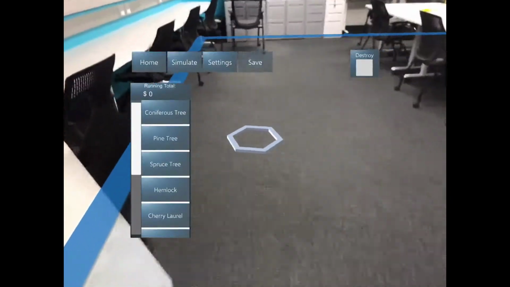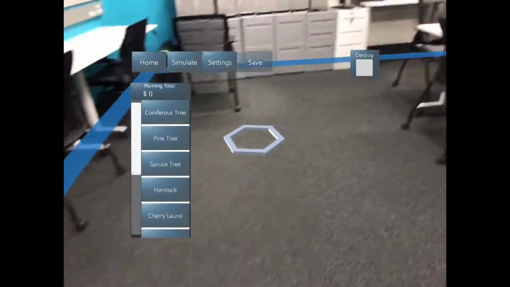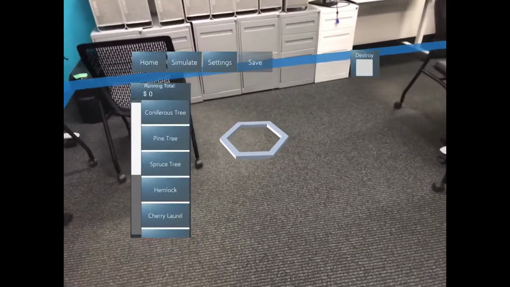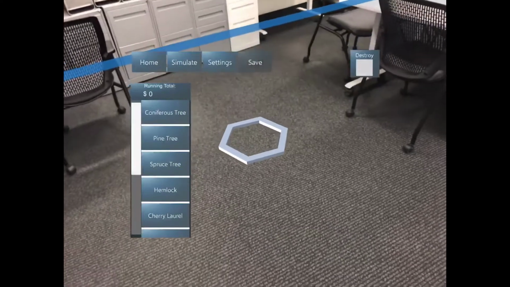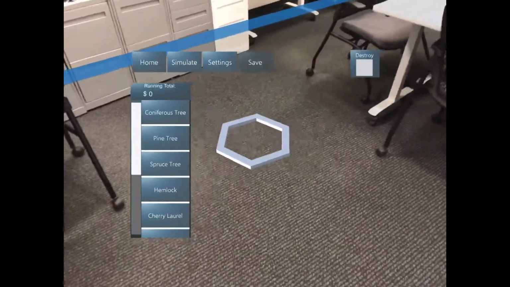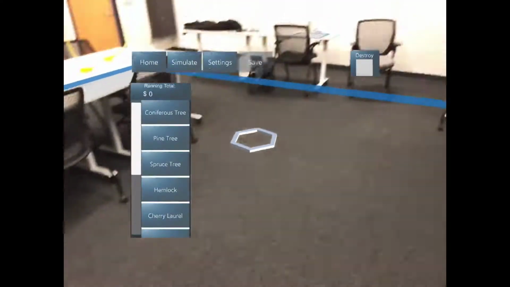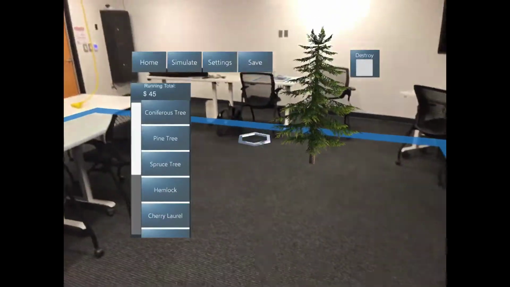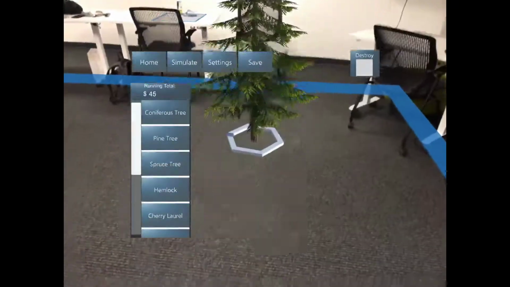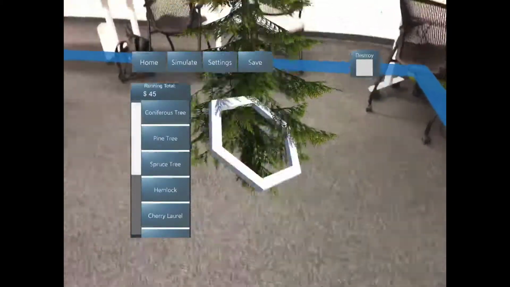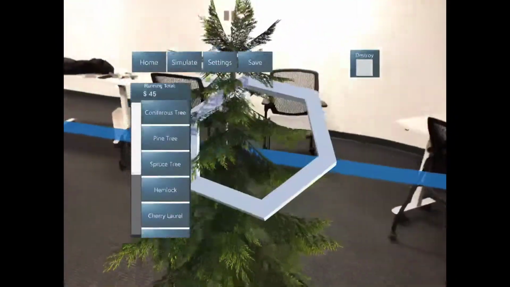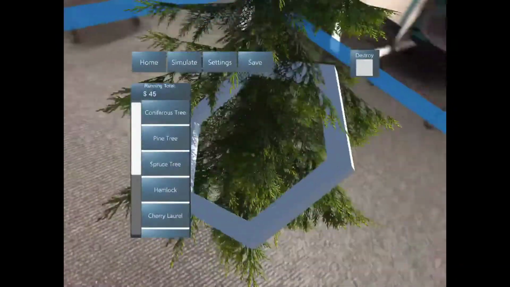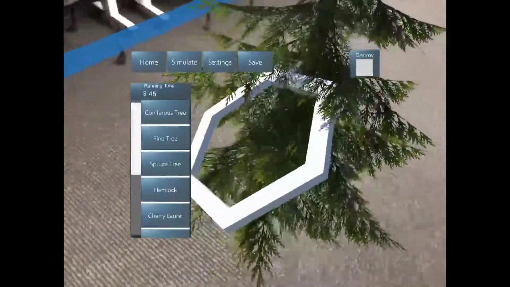But anyway, so we've added a couple different assets, or what we like to call assets, are actually plant materials. So what the designer would use when they're actually creating a design. So let's just start off with the top one, a coniferous tree. We showcase this one. It locks itself into the real world on a coordinate system, and we can go up, we can inspect what our plant or our tree is going to look like. We can give it a full walk around. That looks good. Okay.